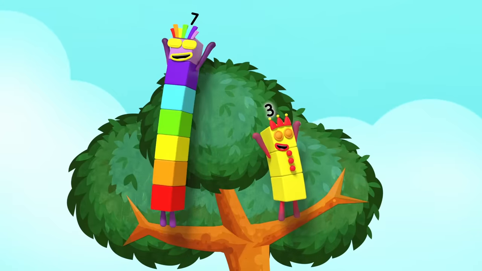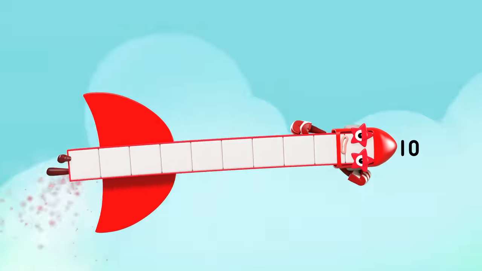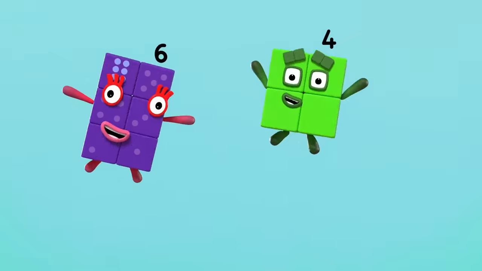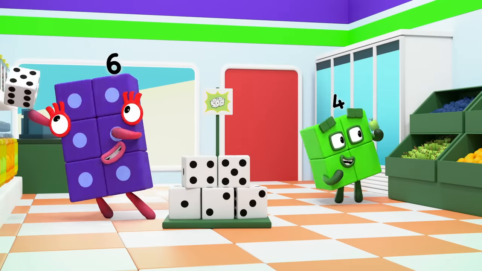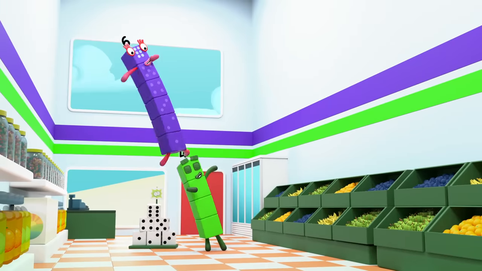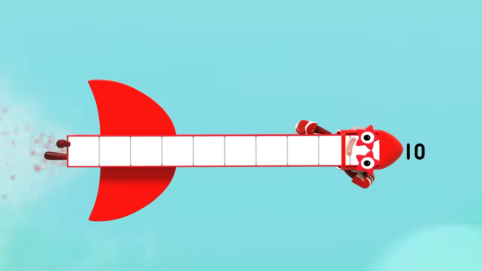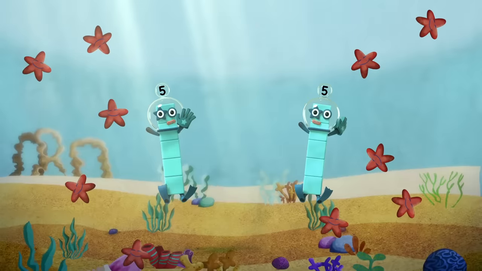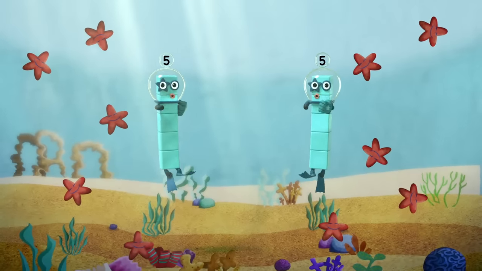And then I'm 10, 10, 10 again. I can be 6 plus 4, shopping at the store, playing with the dice on a square tile floor. And then 10, 10, 10 again. I can be 5 plus 5 on the scuba dive, swimming with the starfish and doing a jive.